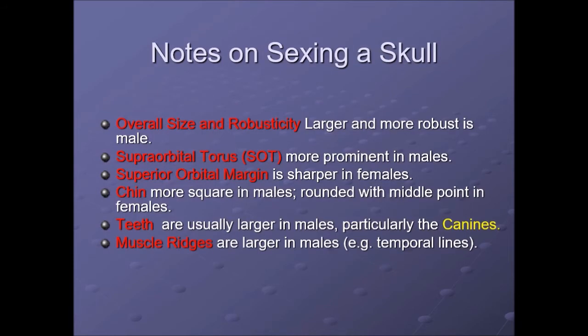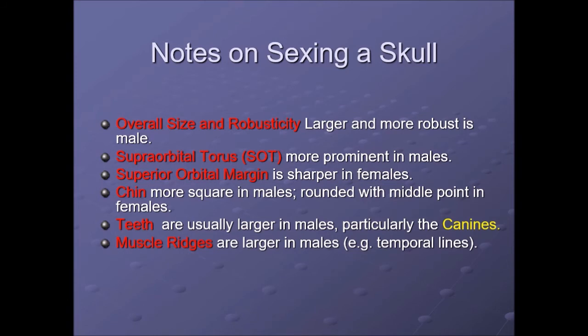Skulls are the second best way of determining male from female. Fundamentally, I always say looking at a skull is very similar to looking at a black and white photograph of a human with all their hair shaved. Can you still tell the difference between male and female? Yes, you can. So what we're looking at here is overall size and that weird word robusticity, that robustness of the skull. The larger and more robust skulls tend to be the more male.